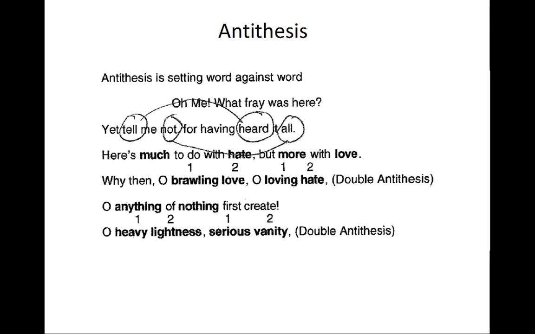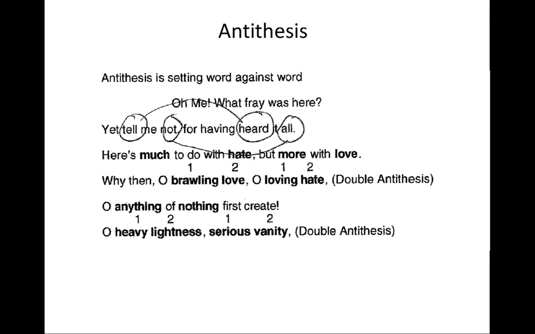Here's much to do with hate and more with love, right? So much goes against more, hate against love. Why then, oh brawling love, oh loving hate. Again, double antithesis, brawling going against, well, actually, in this way, they work either way. Brawling to love, loving to hate. We can also look at them as brawling, loving, love, hate, either way. Of anything, of nothing, first create. Anything against nothing, that's a single antithesis.